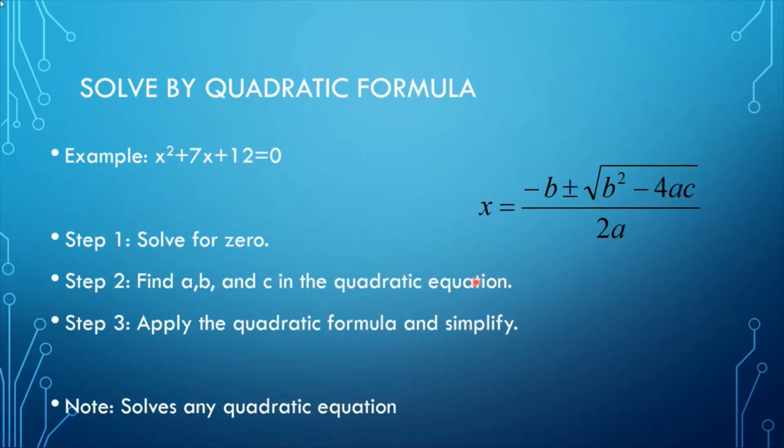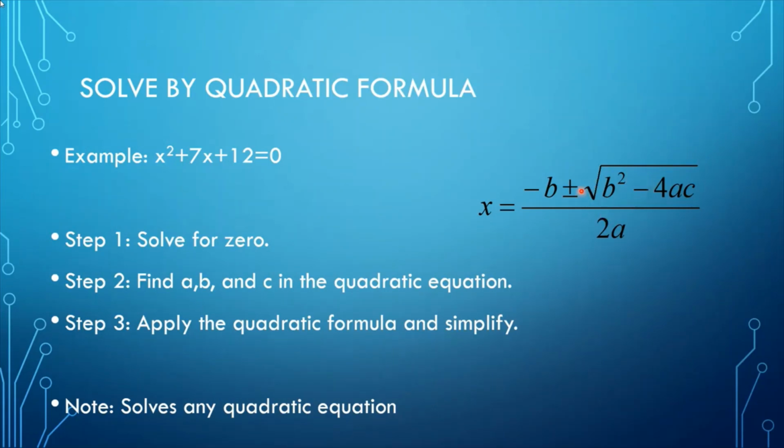Here's another method, and the bonus about this method, just like the completing the square method, is you can use it for any quadratic equation. The square root property only has a certain form. Completing the square adjusts it so that you can use the square root property. But the other way would be solving by factoring, and the only way that you can solve a quadratic by factoring is if it's factorable.